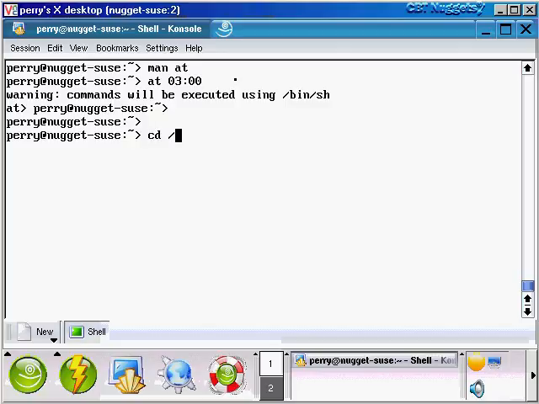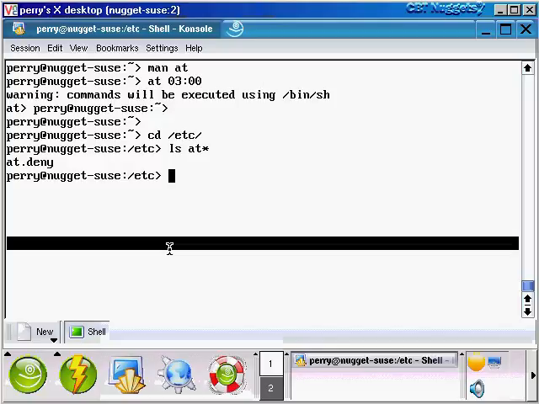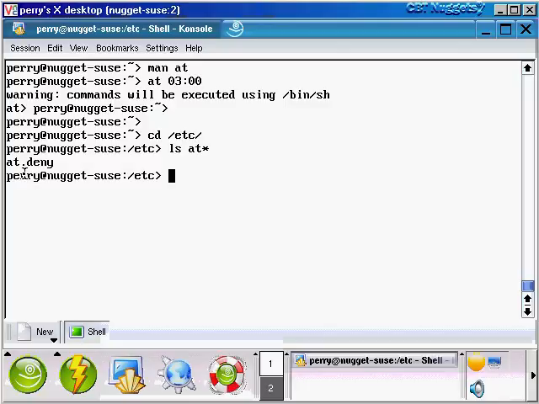There's also a file in the etc directory called @.deny, and in @.deny, as a system administrator, you can list users, and they will be disallowed from using the @ utility. You can also create a file in the etc directory called @.allow. Instead of denying users on the system, maybe you only want to allow a few users to use the @ utility, then you can create a file called @.allow and just list the users that are allowed to use it. So whichever list is shorter, the deny list or the allow list, you can create a file for either one of those depending on what your needs are.